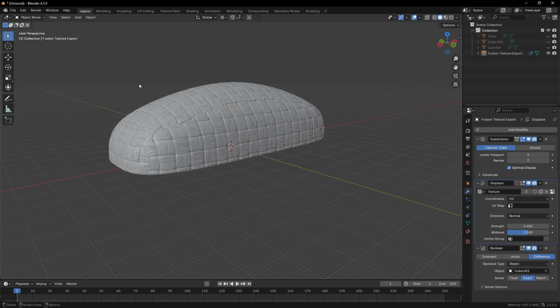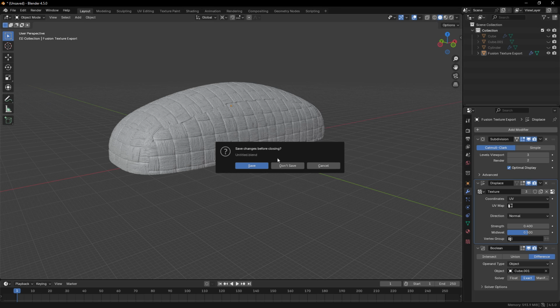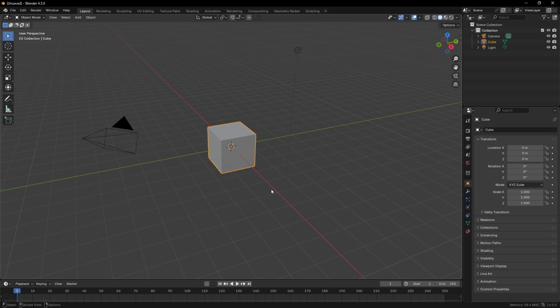I'm using Blender 4.5. You can use probably pretty much any version of Blender that you want, but make sure that you are at least in a somewhat recent version if you're worried about finding access to the tools. There have been plenty of releases of Blender over the past probably five years, and the UI is very similar, so you probably won't have trouble if you've got an old install. But again, I'm on 4.5.